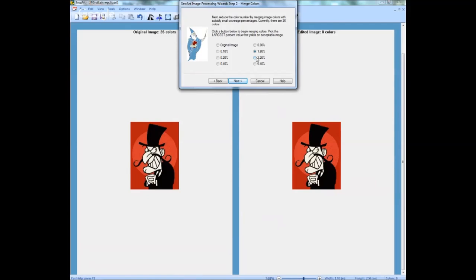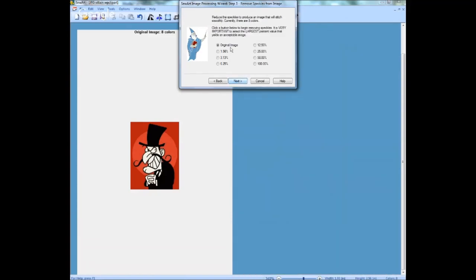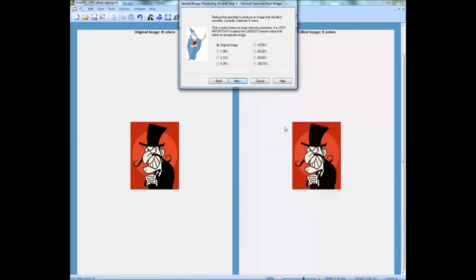You can always come back and go through the wizard again. The object of using this is to use the highest setting, but you don't want to lose your detail and your good quality image. So I'm going to go ahead and click the next button since we're as far as we can take this screen. And click that first one and go back to the original.